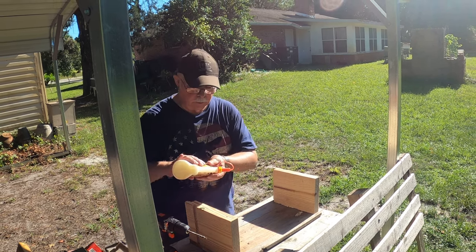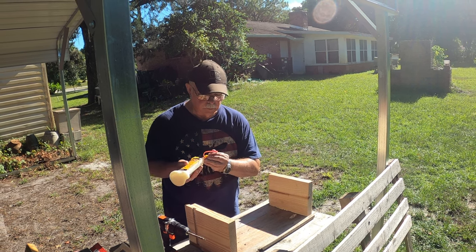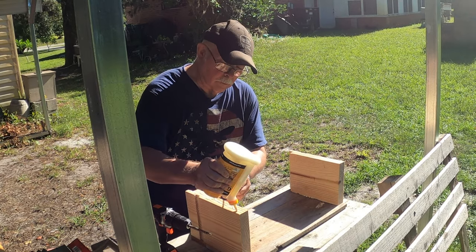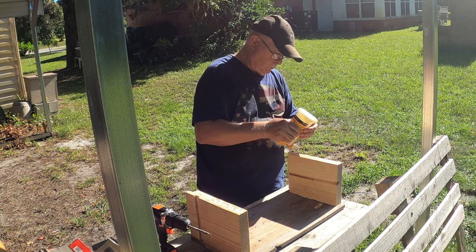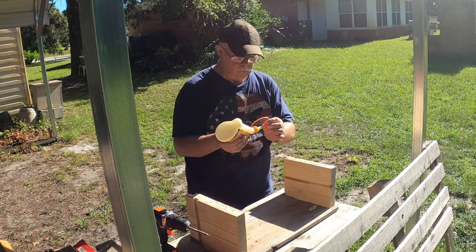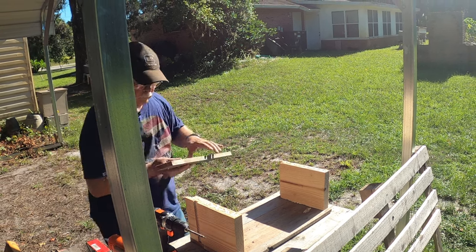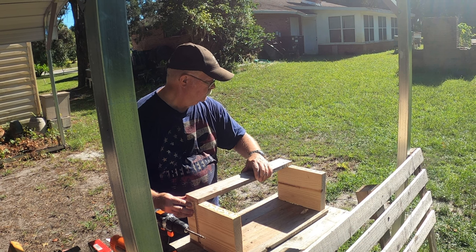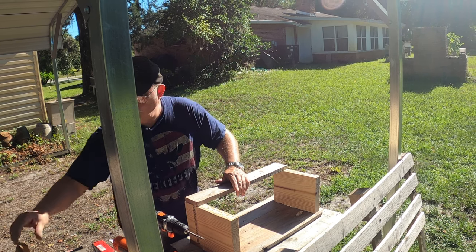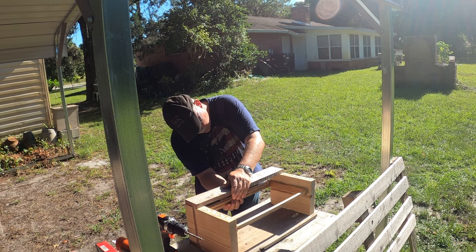All right, so a little more glue. Before I commit to screwing it down, check it again. Interesting. Yeah, that's about right.